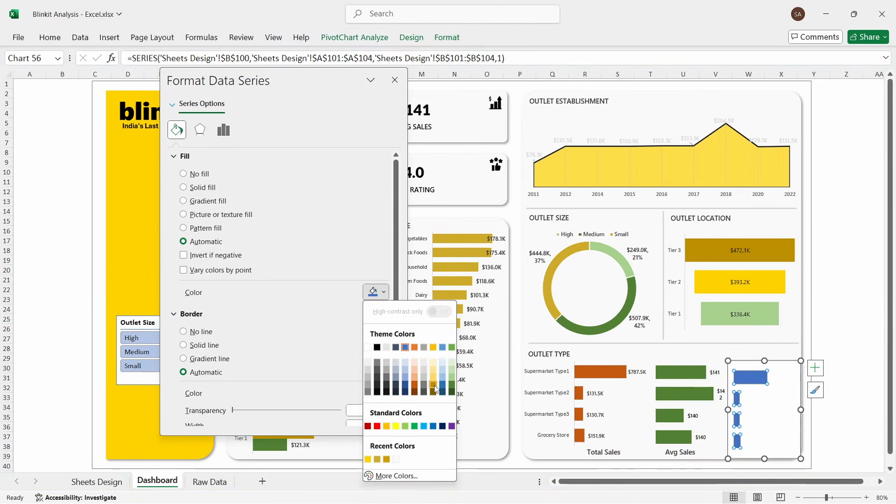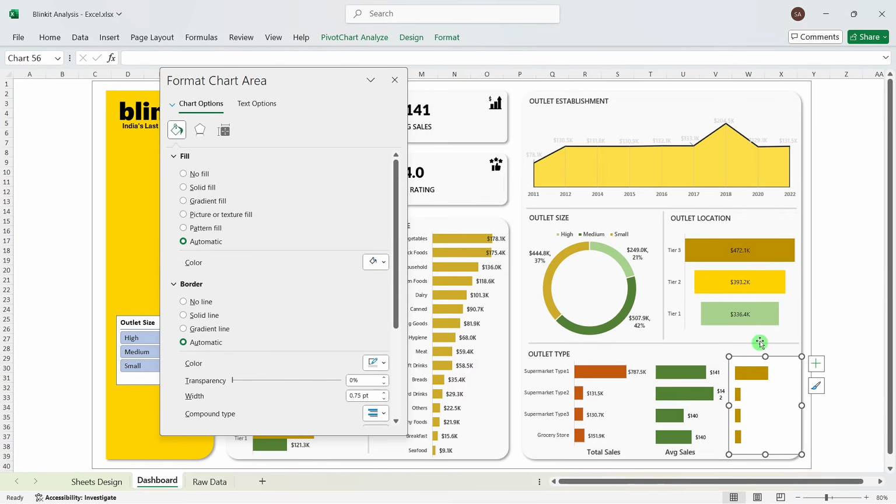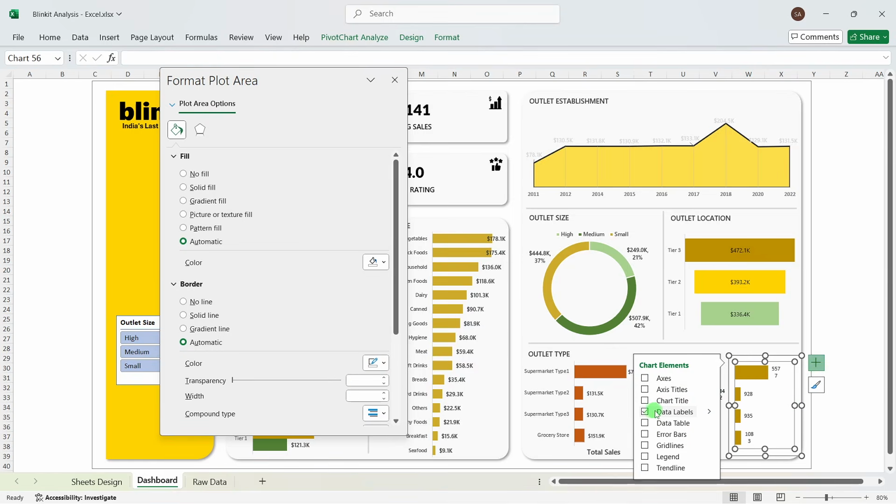Okay. So again, as I told, bring this into proper position perfectly. It looks fine to me, and I will add the data labels.